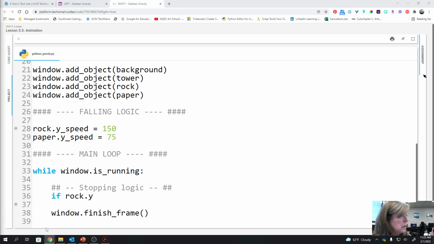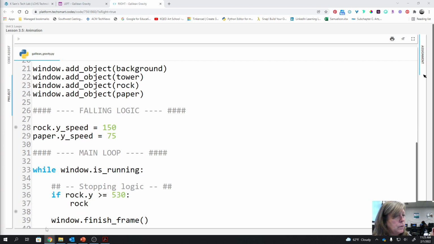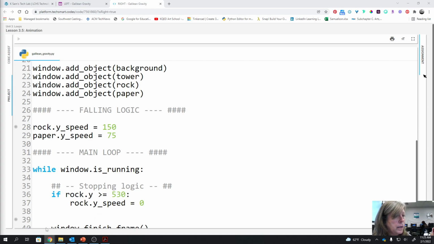So what we're going to say under the stopping logic is if rock.y, that means on the y-axis, is greater than or equal to 530, then rock.y speed changes to, what do you think? 0. Good answer. And then we have a second if statement.